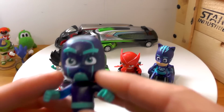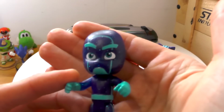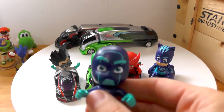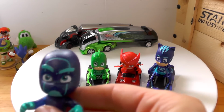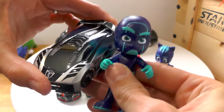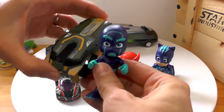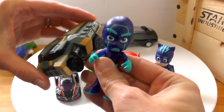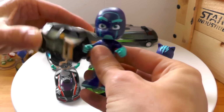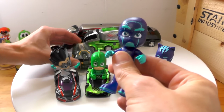which leads us to think, if we do an episode with Night Ninja, I want you to help me. I want you to tell me, who do you think Night Ninja should be in? Would it be Guardian? Quite a nice blue colour. Let us know in the comments if you think Guardian's the car we should use for Night Ninja. Do you think it should be Ground Shock? It's kind of quite nice, but I'm not sure, but I will leave it up to you. You can tell us. Oops, move the others forward.